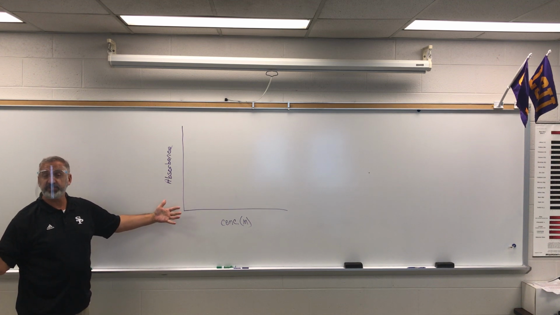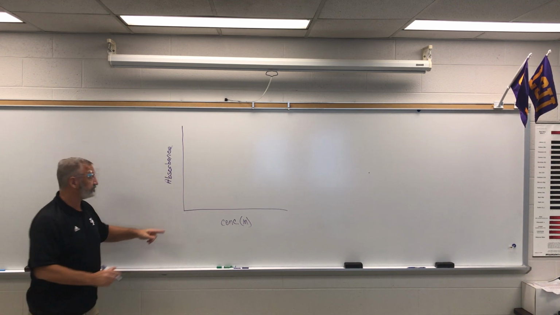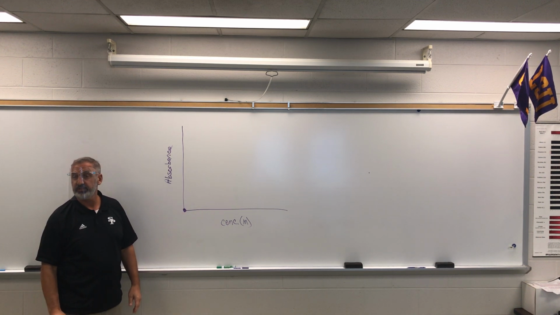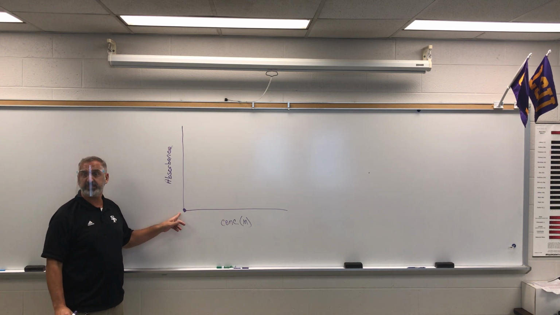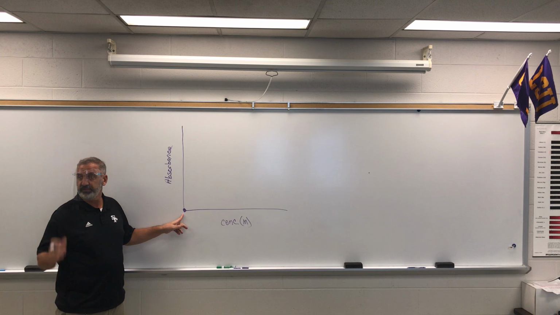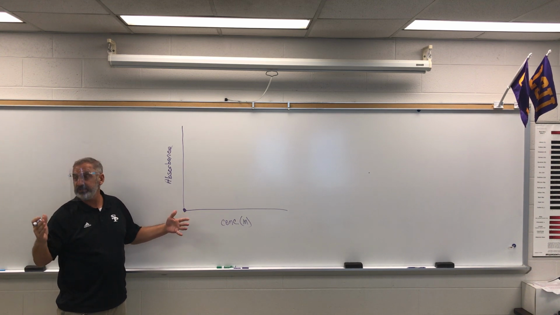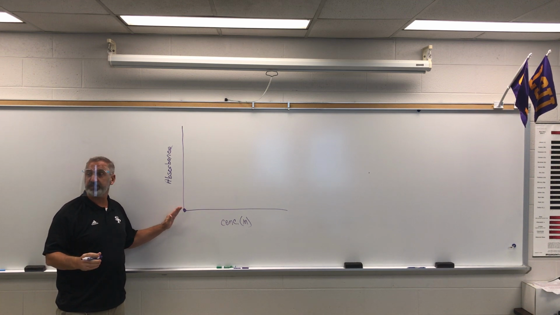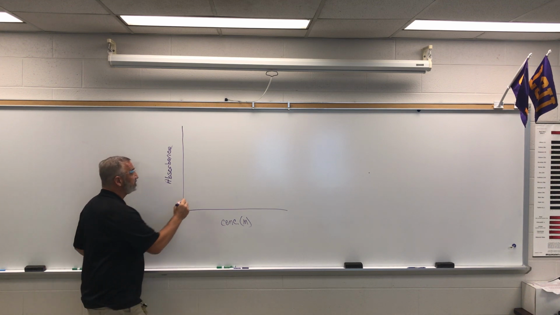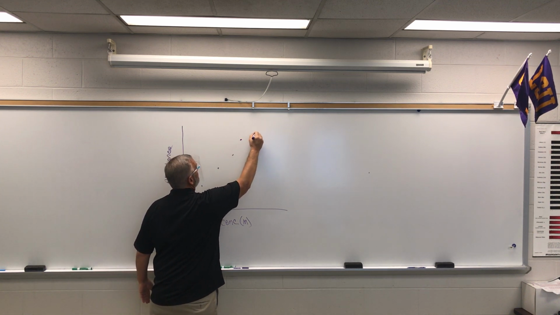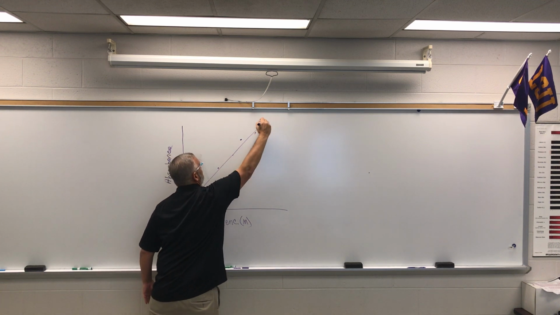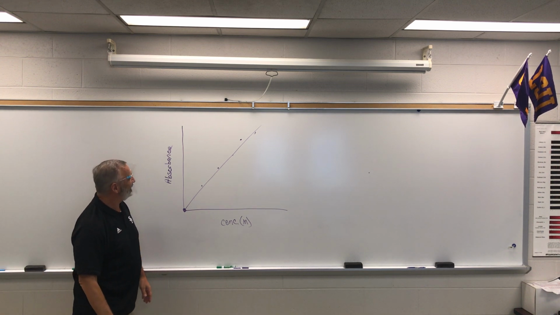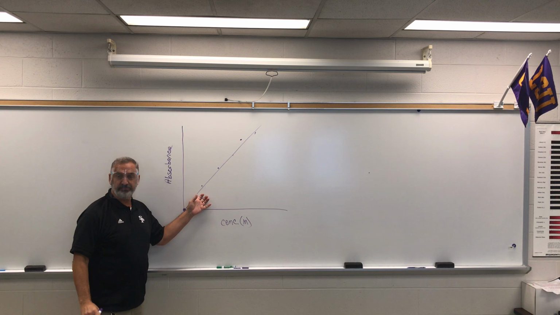Now the very first thing we did was zero concentration at zero absorbance. So that's actually probably a sixth point on your graph, your 0, 0. If you wanted, you didn't need to use that one because the other points should come out linear, but it helps you not have a y-intercept. So then you put your other points, and then you draw your best fit straight line through it.